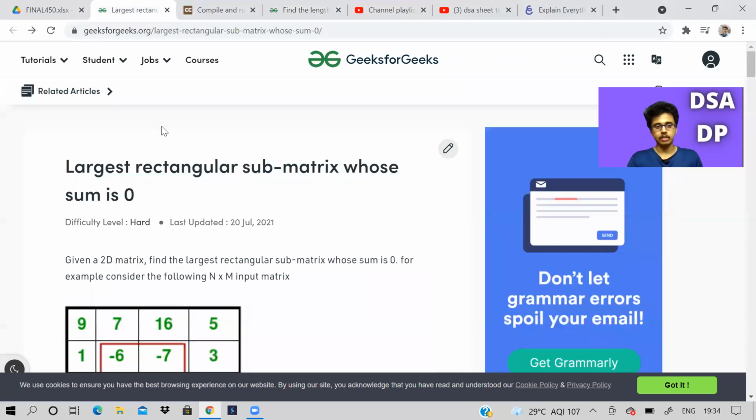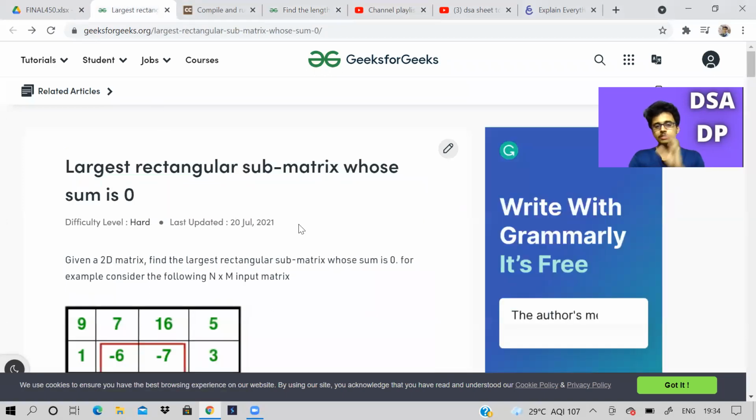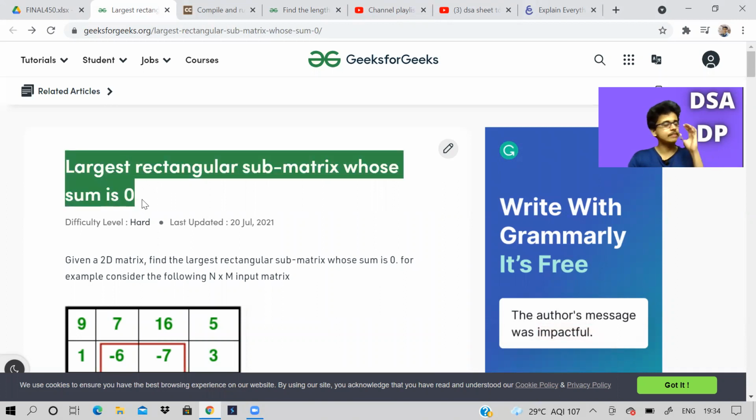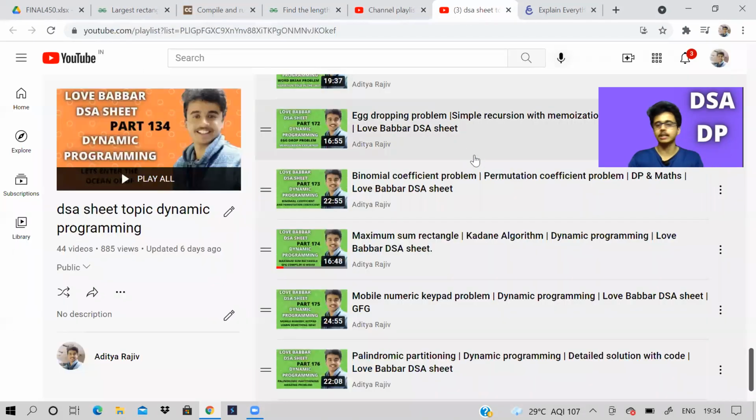So before solving this problem, it is better to have some prerequisite knowledge. Otherwise, this problem will look like a very, very new problem. Although in the video further, I will explain why I am telling you to have this prerequisite knowledge. Just first watch this if you haven't. But if you have, we can continue further.